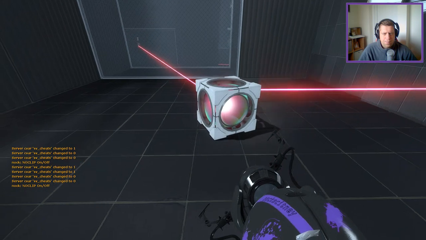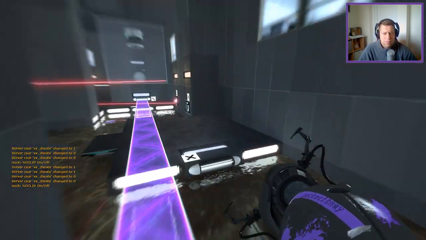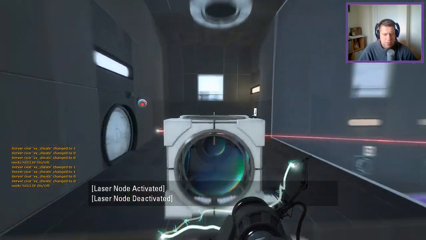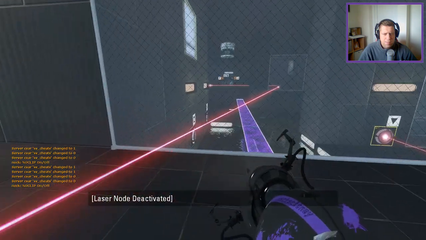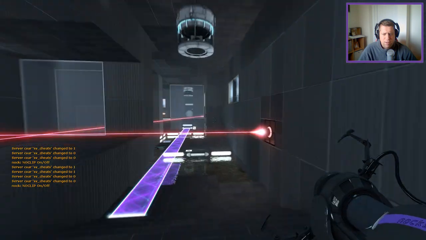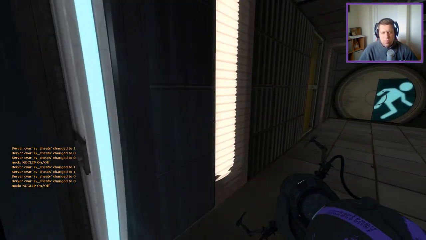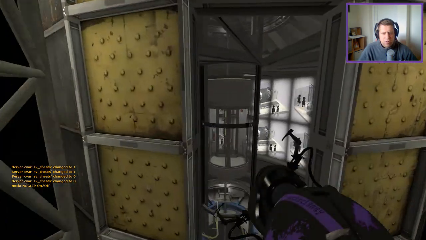And go up here. Redirect this over to there. Get back here. Pick up this. And take that across to there. Alright, well, yeah, pretty much just a bit of a laser cube maze, I guess. Just put them in the right places and put them in the right directions.